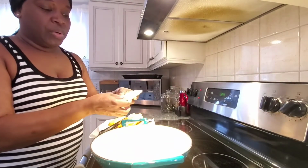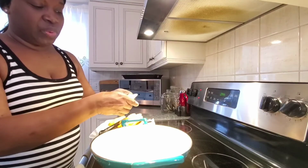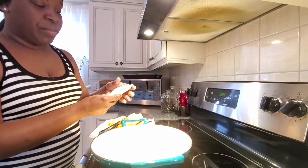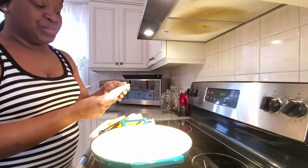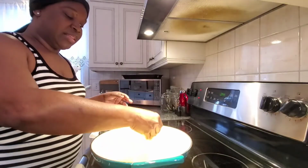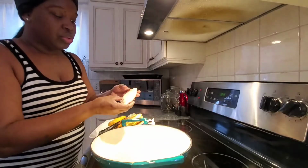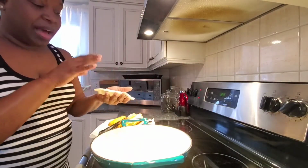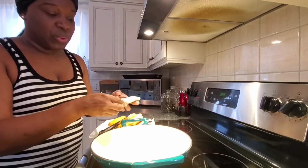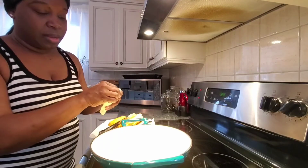So you see, most important is that you pinch the edges. We want the edges closed, because when it begins to fry, we don't want it to open up and all our aloo fall out into our pot. So we're just going to place them like this. 1, 2. Don't stuff the pie too much. Put a generous amount, but not so much that your dough can't close. We want our dough closed properly.